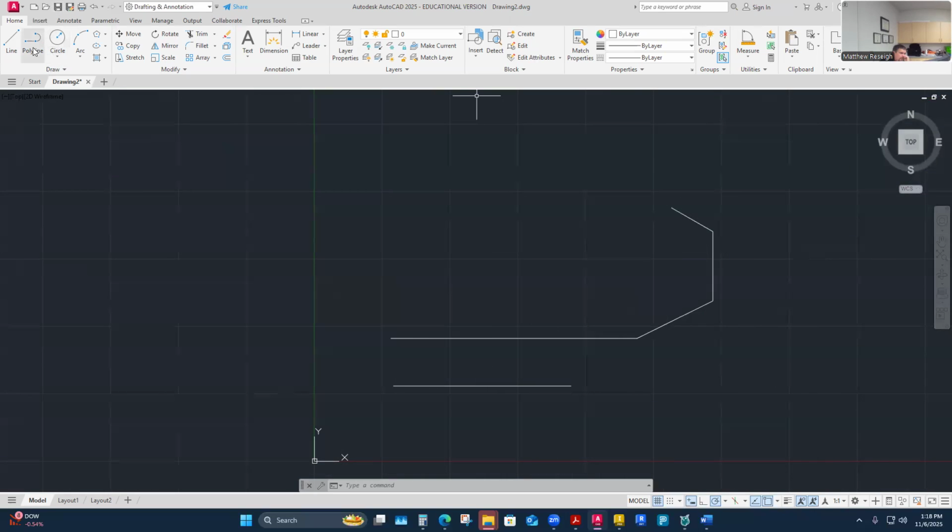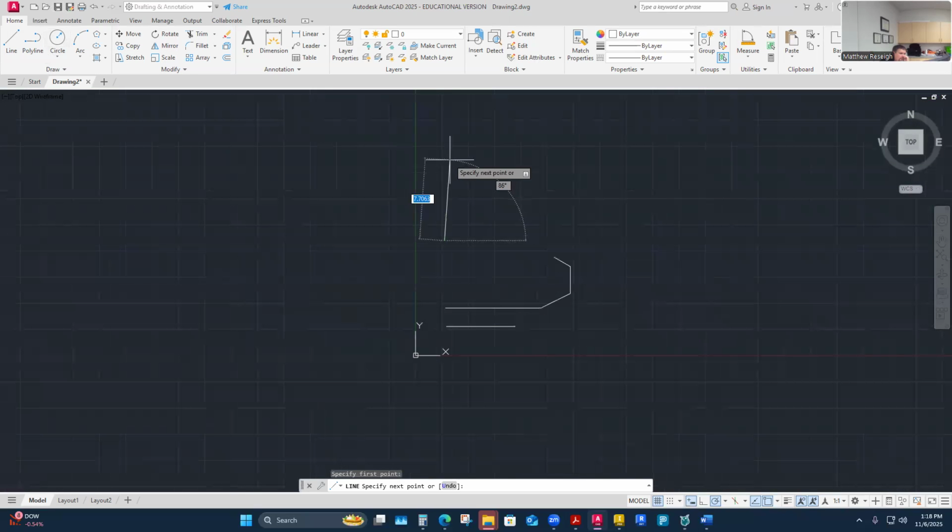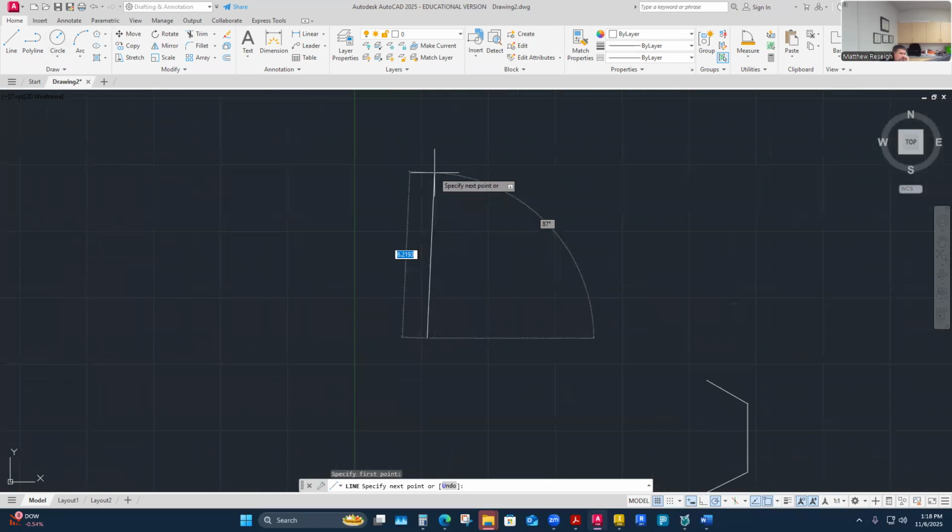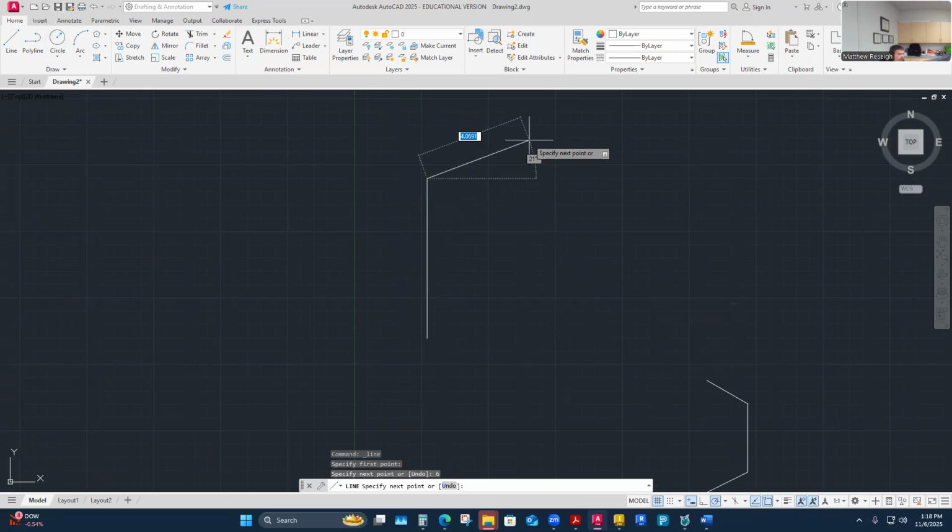What else about a line? Well, that's about it, I guess. If I want to draw a line a specific length, I would click wherever I want to start that line. Maybe I'll draw a vertical line that's 6 inches. You have control over that dialog box that's highlighted blue. You can just type in 6 inches there and then hit enter, and it will draw that line 6 inches long. So that's how I draw an accurate length line: I input the number that I want it to be.